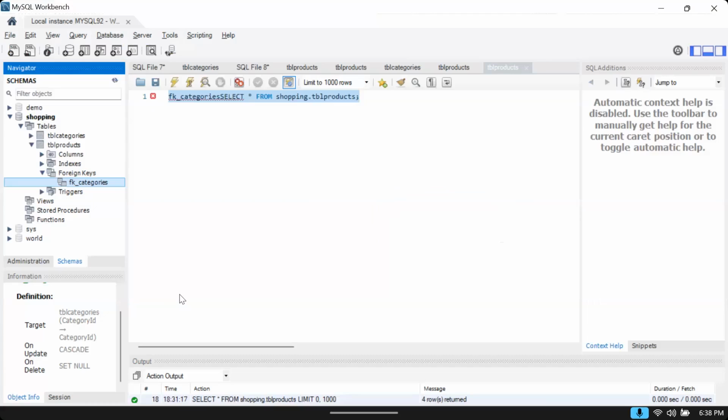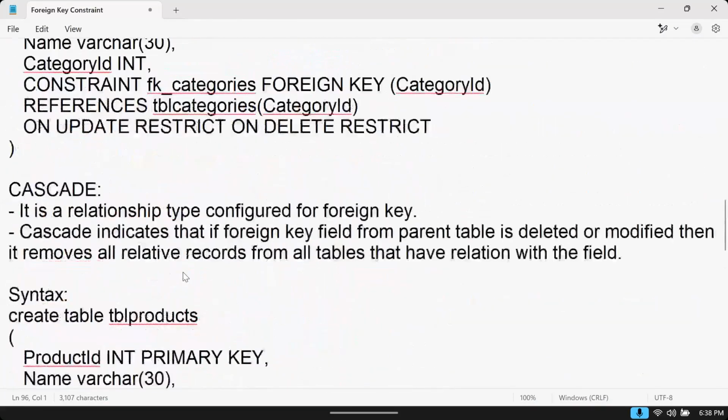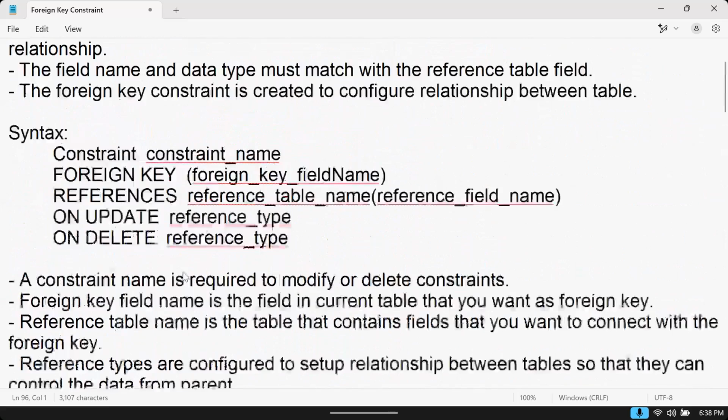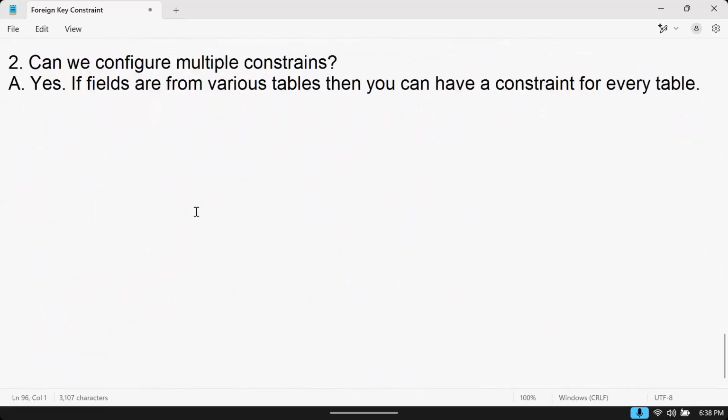So this is all about the relationships, how you configure them for the tables. I hope you understood the various ways of defining the foreign keys, right? Once you do this, now we will learn the commands. This is all about creating a database and creating a table. Now we need to learn how to insert and query.